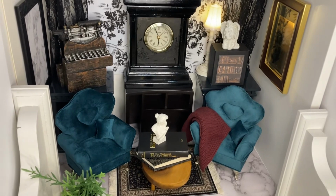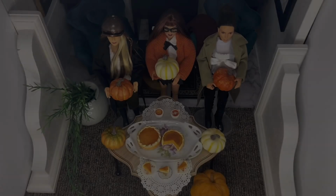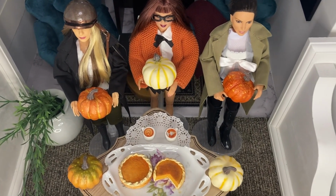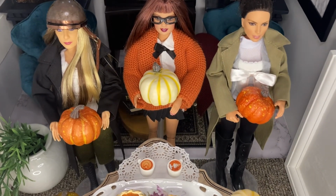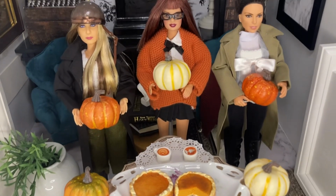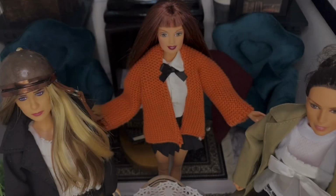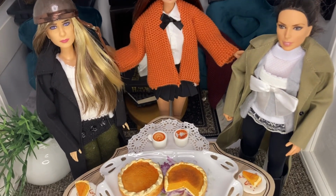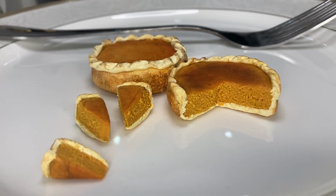Happy pumpkin season. This is one of my favorite times of the year. I just love everything about the fall. I picked up a pumpkin spice latte at Starbucks and I was immediately inspired, like, hey, you know what? Let's make some pumpkin pies for these dolls. So that's what today's video will be about: me showing you guys how to do a DIY pumpkin pie for your dolls with polymer clay. So let's have some fun with this.